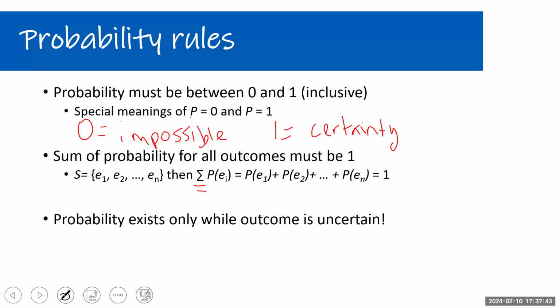Now, if I'm saying there's a 20% chance of rain tomorrow, that's fine because I don't know what it's doing tomorrow. If I say the weatherman said there was only a 20% chance of rain today and now it's raining, there's nothing wrong with that statement either because it's in past tense. There was a 20% chance and it happened. So you cannot look outside at the rain and say, now that it's raining, there's a 20% chance. That doesn't make any sense because you already know what happened. And remember, it must be an uncertain outcome for you to put a probability on it.